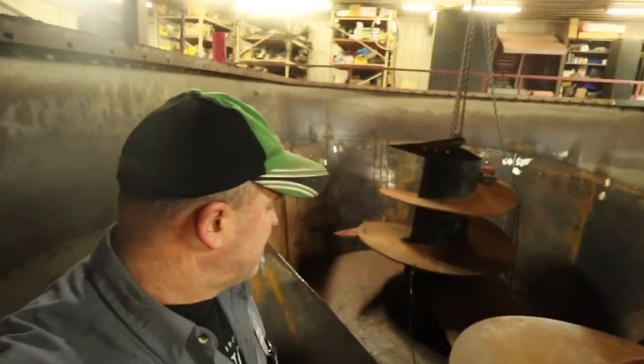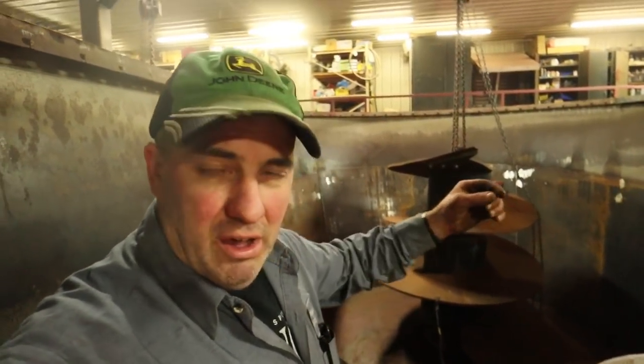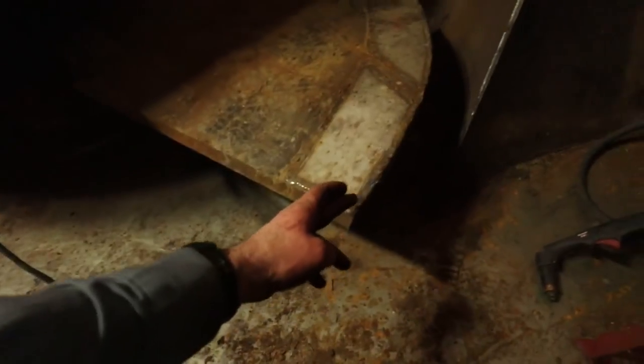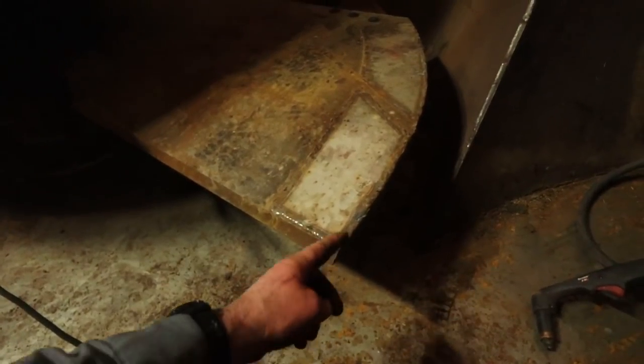We've got the screws setting down inside, and I'm just getting ready to time them. And being that the walls brought the bottom of the mixer in a little bit, we've got to cut this leading edge off of both screws. This is rubbing against the floor and the sidewall at the bottom. It's just cutting in there a little bit.